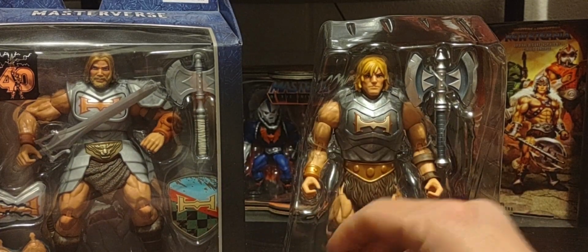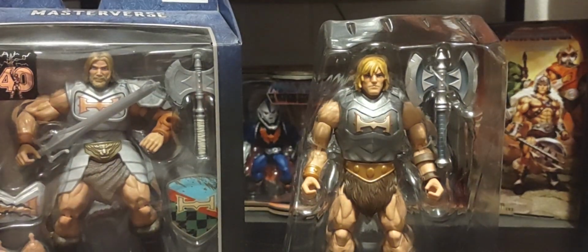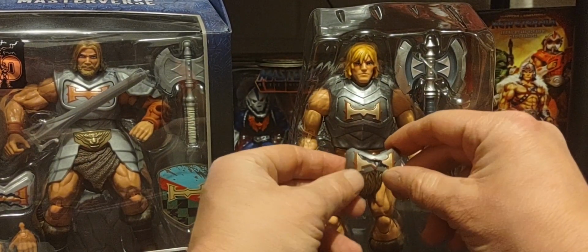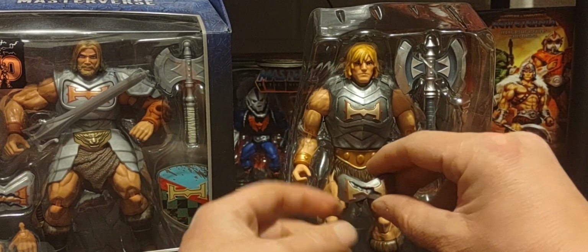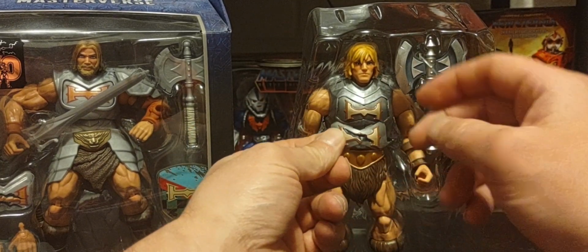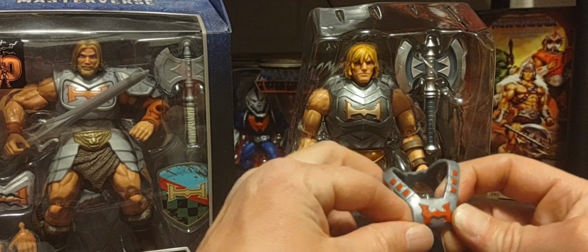Still, it's kind of weird to me that we only got the one slash here and not the two slashes for this particular He-Man. And the same thing with the new Eternia version. You have the two slashes, but not the one slash. For me, that's kind of a letdown. I like to get both versions of the slashing effect. I'm still not a big fan of having to remove the armor here, but I'm still happy to have Battle Armor He-Man. I just wish they came with both versions of the slashing or damage effect of the armor here.